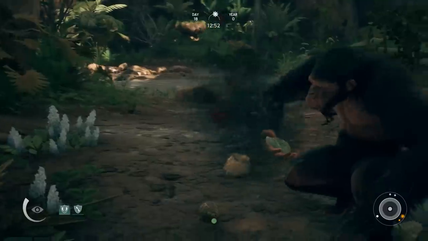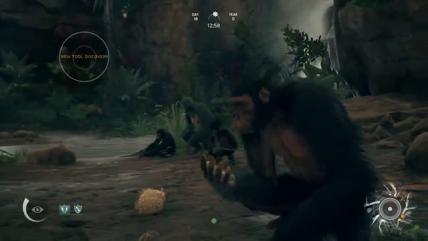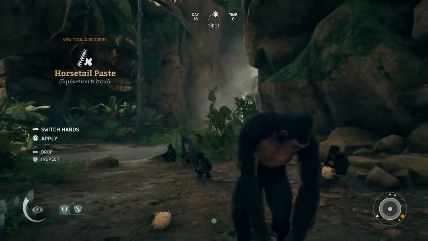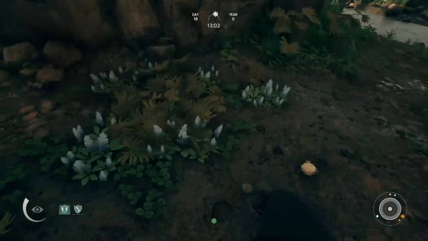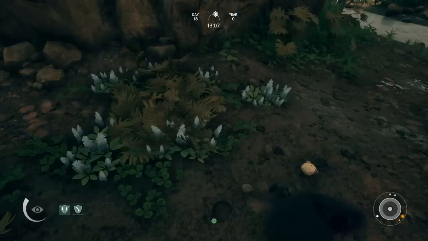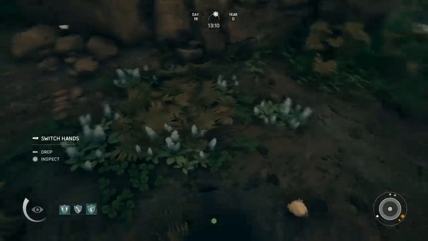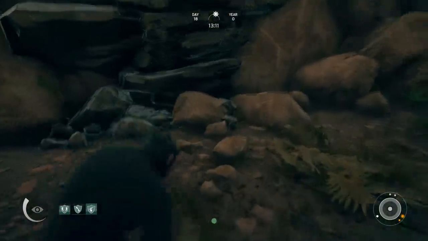We've got quite a bit of stuff here. I'm just going to identify this. It's like paste or... Horsetail paste. All right. We'll hold on to that. We'll probably just use that for when we've got... I hope we can have a pack or something to start carrying this stuff around. You know what I mean? Because having to come back to base or search for stuff to heal us when we're out and about is kind of the biggest hindrance. So yeah, I don't know.